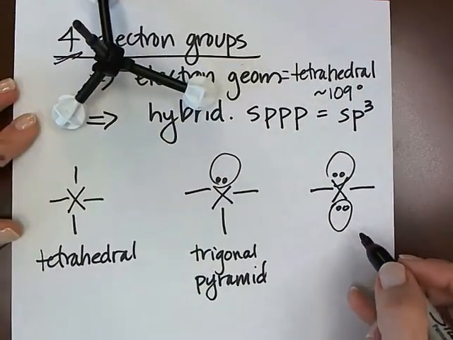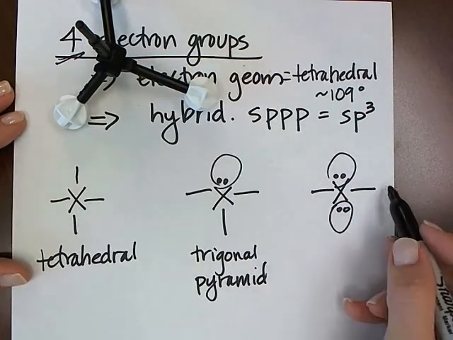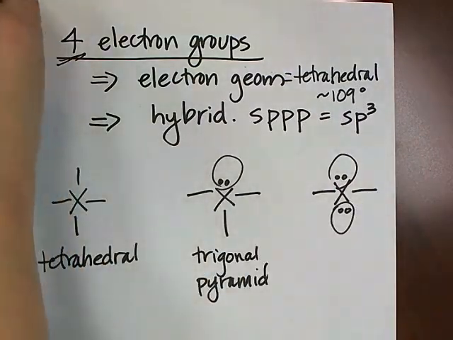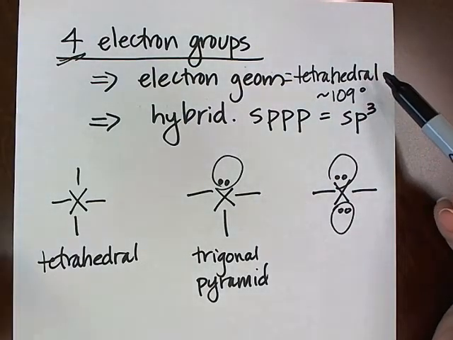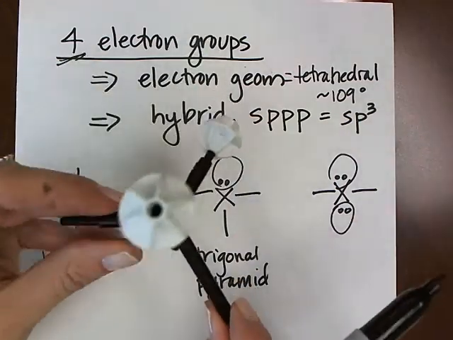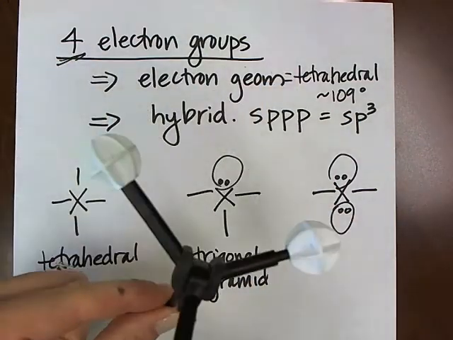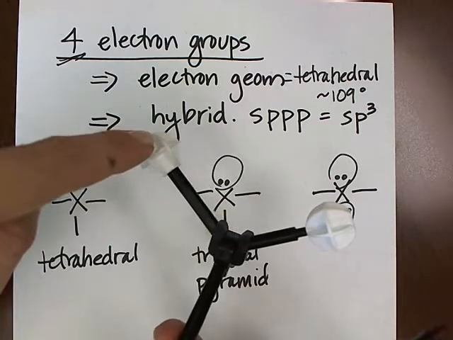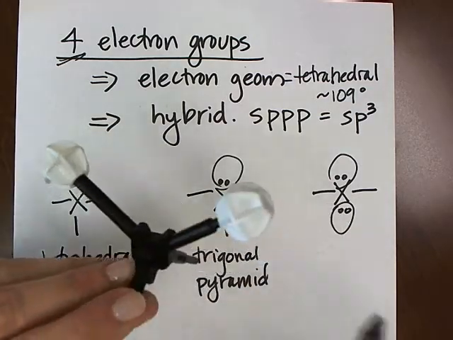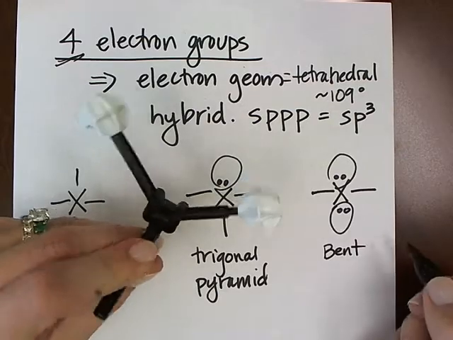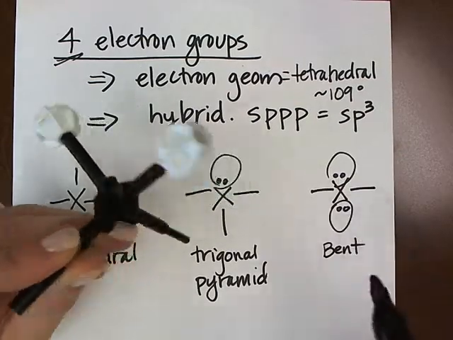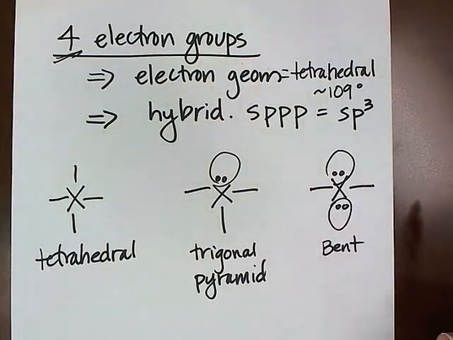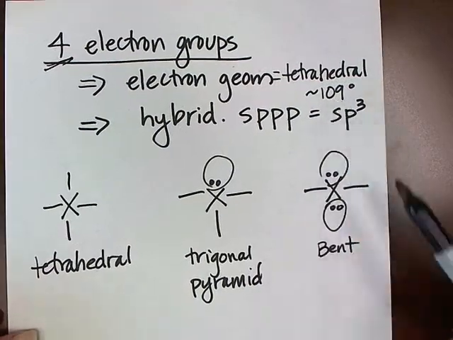I guess the point I want to make sure we really make here is even though you might draw it on paper like this, it's most certainly not a linear molecule because it's trying to do its tetrahedral thing. So the lone pairs are here. I'm holding on to those. And the geometry of the molecule, central atom, 2 atoms attached, this is not linear. This is called a bent structure because these lone pairs are taking up space and causing repulsion, so the bond angle here is not 180 degrees. It's much closer to 109.